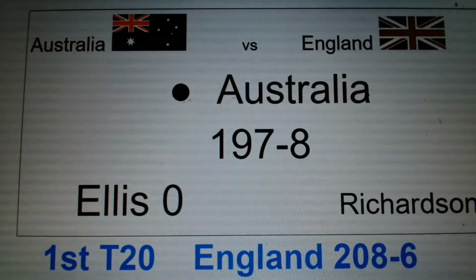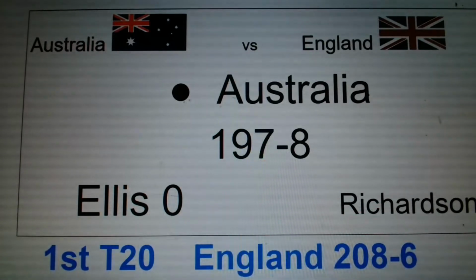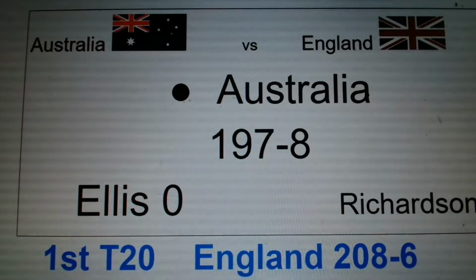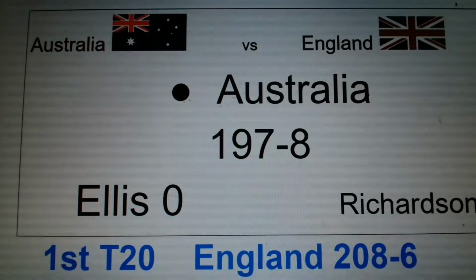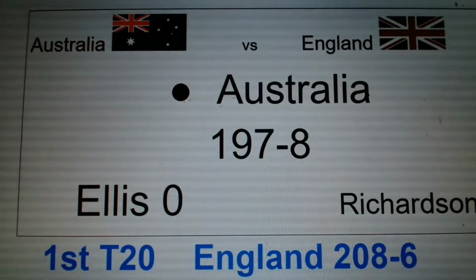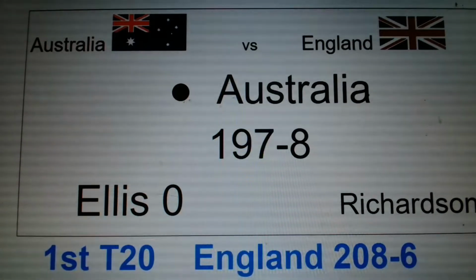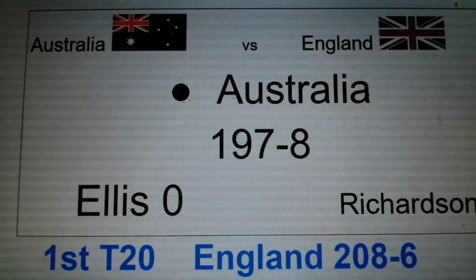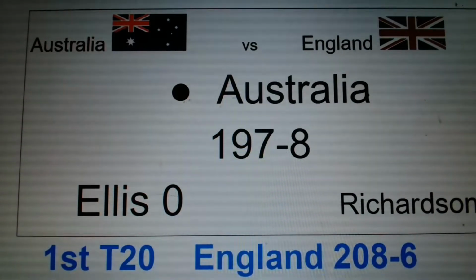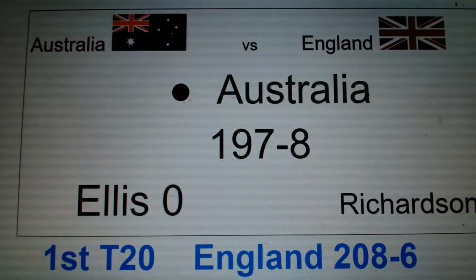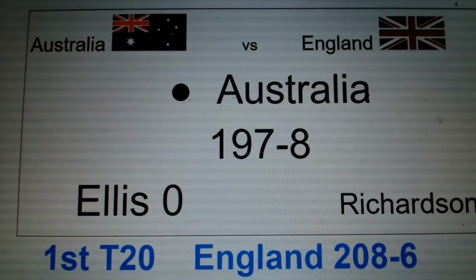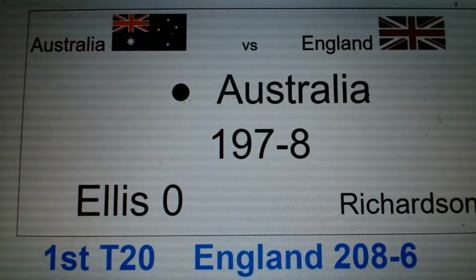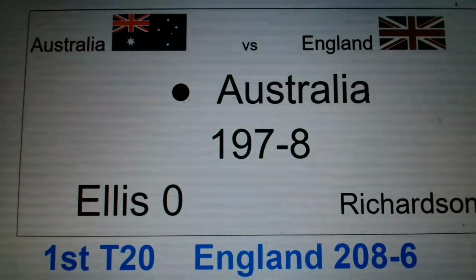And Richardson is walking back, just waiting now for the official verdict from the third umpire. The English fielders were confident, hands up in the air, seemed a regulation catch.